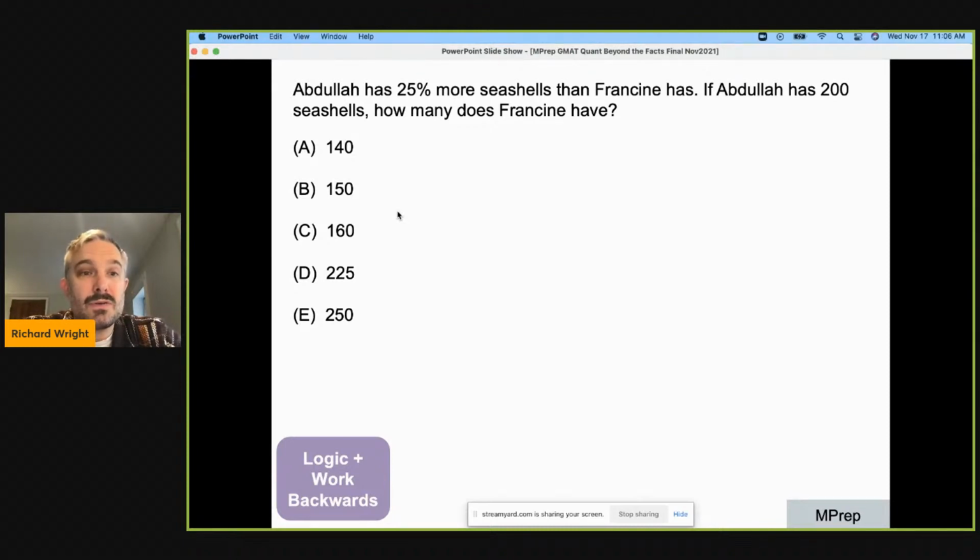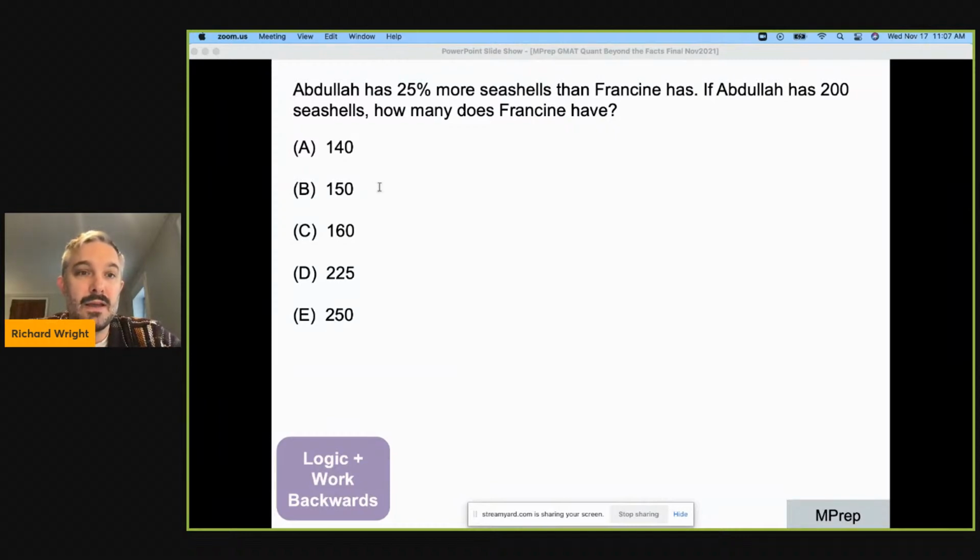Working backwards is a strategy where you take answer choices that are numbers. The answer choices have to be numbers. And you plug them into the problem to make the problem a little more concrete and a little bit easier to solve. Now, on relatively straightforward problems, and I would say this is a relatively straightforward problem, working backwards doesn't save you any time relative to algebra. But if you force yourself to get good at working backwards, if you practice it enough that it just becomes fluid, working backwards is dramatically faster and, even more importantly, less prone to errors than algebra is on hard problems. So it's one of those things where you just force yourself to use it on easy problems, and eventually it pays off because on the hard problems, it's a much better way to approach them.